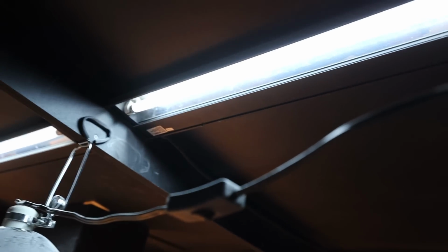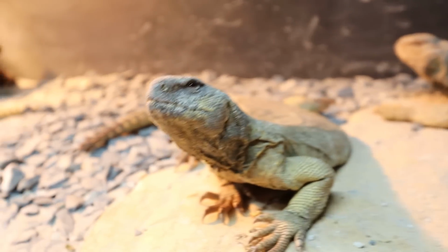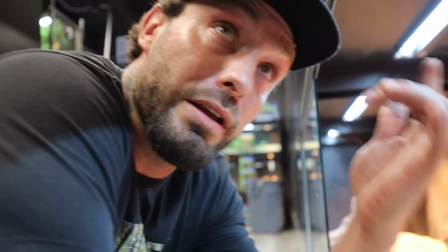Definitely super important for these guys here and any lizard that's going to be basking in the sun actively during the day, like the Uromastyx. Even though they stick in a rocky outcrop, they're going to be going in and out of the sun, and you definitely need this here for their D3. So if you don't have plenty of UVB, you're going to have metabolic bone disease, you're going to have issues with eating, digestion, and especially if you're doing any breeding. Once these guys give their eggs out, they need to be able to metabolize that calcium properly, and they're not going to be able to do that without plenty of UVB.